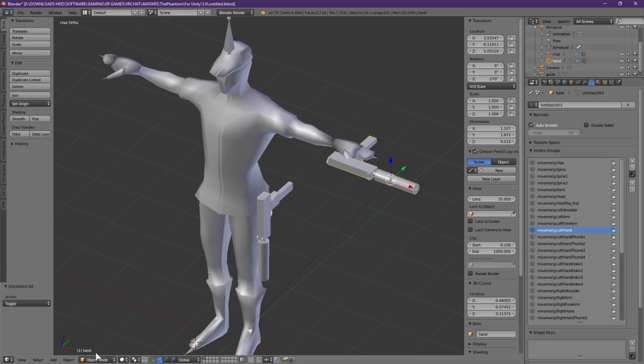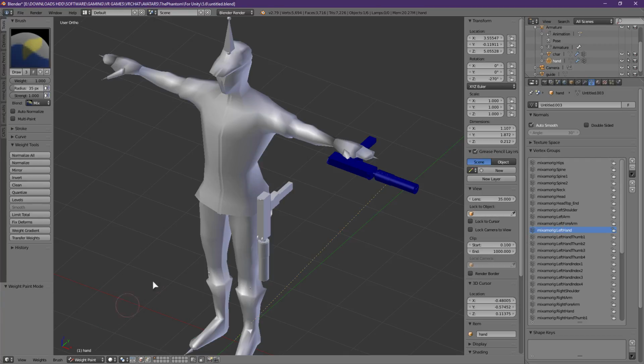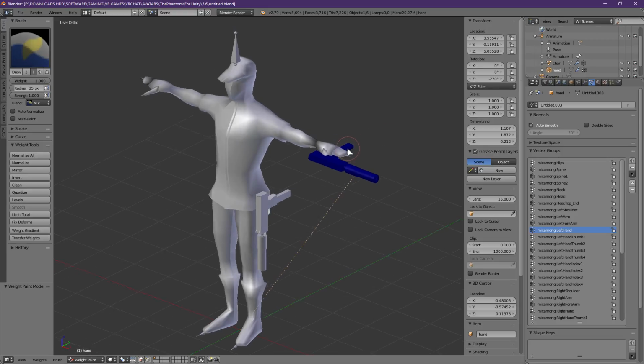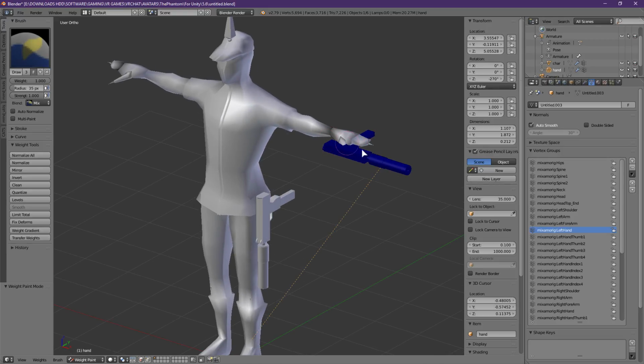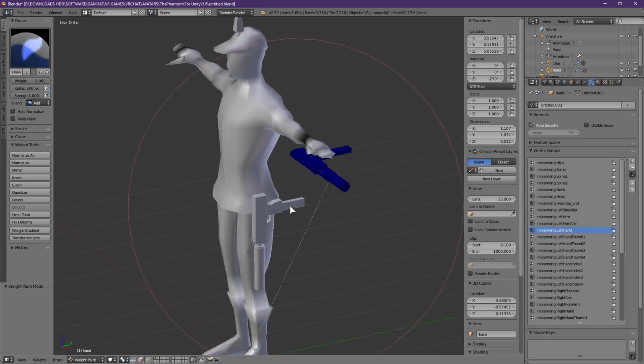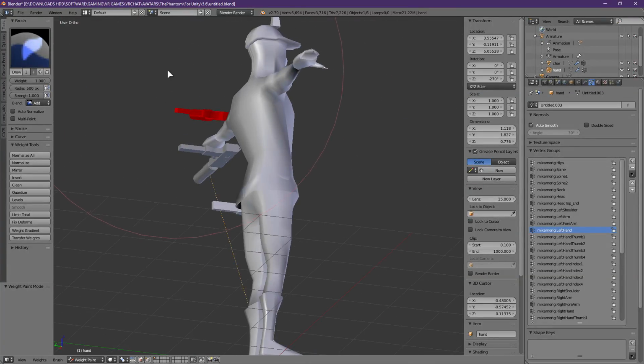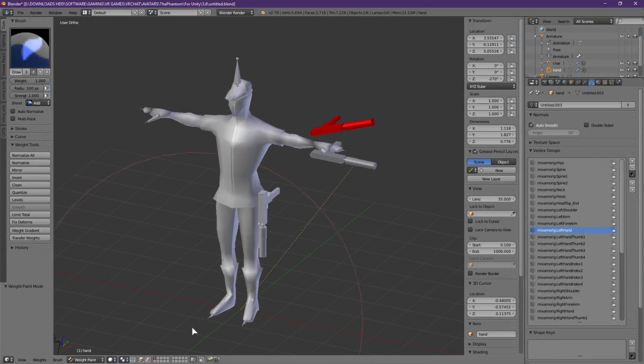So with that selected, I'm going to go to weight paint. So now the handgun under the armature that we already parented is now touching the armature and everything. We get this and go to weight paint. Go to add. Make the radius as big as we can. Strength and weight all the way up. This unchecked. And then we're going to make it all red. And it should be all red if we have this unchecked.